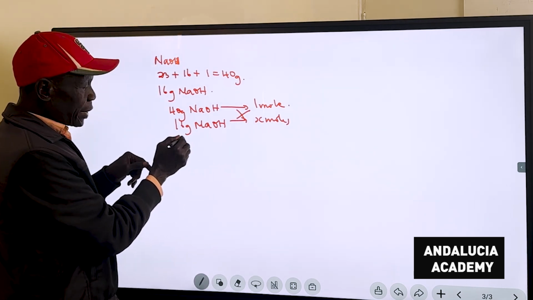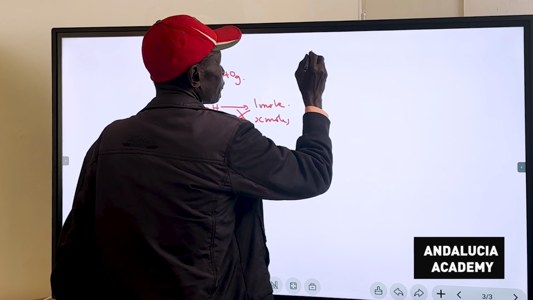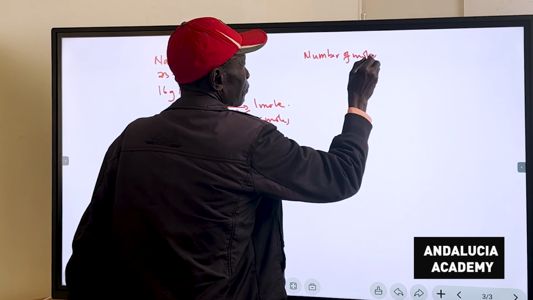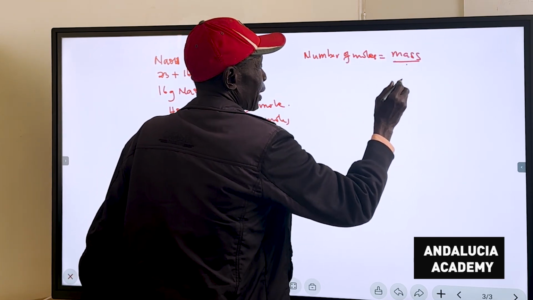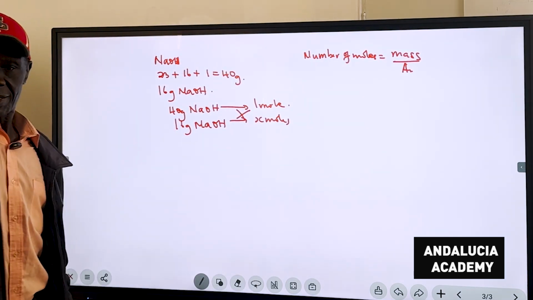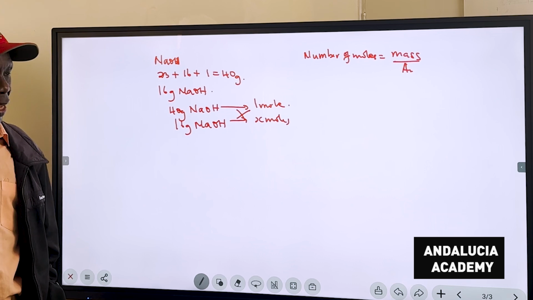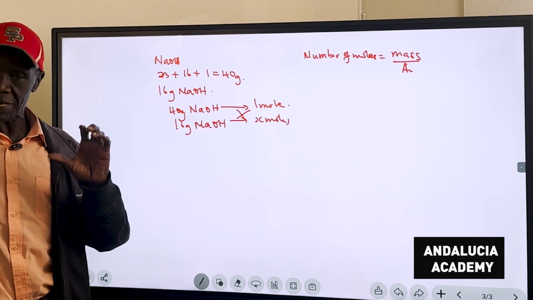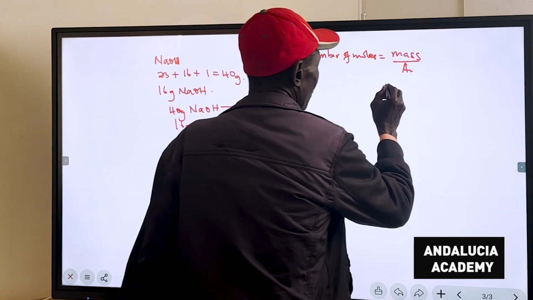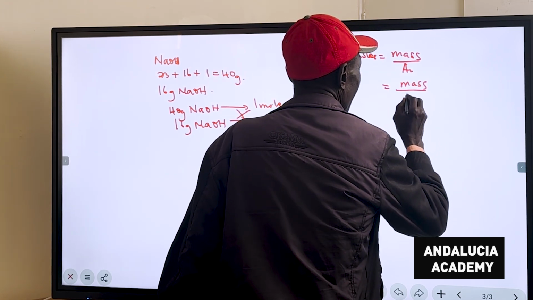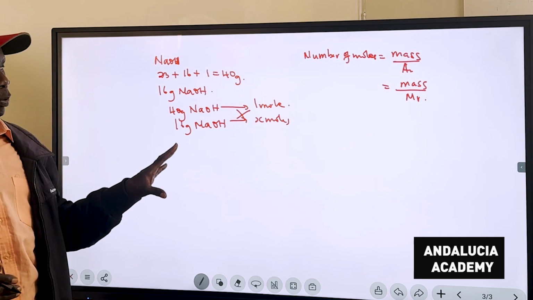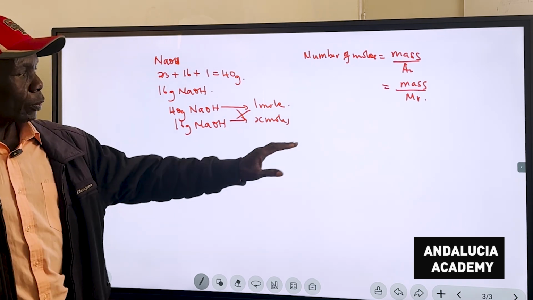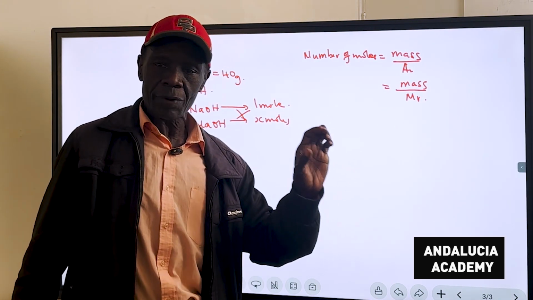So what have I here? I've been given the mass of sodium hydroxide in grams. So I will have number of moles is equals to mass over, I'm going to give you everything, Ar. Suppose I'm dealing with atoms or elements. Ar refers to relative atomic mass. Now, in this particular case, I am dealing with a compound, an ionic compound. So I should have another one, which is mass over Mr. Mr is for molecules. So for example, if I want the number of moles of ammonia, the number of moles of carbon dioxide, I use mass over Mr, where Mr is the relative molecular mass.